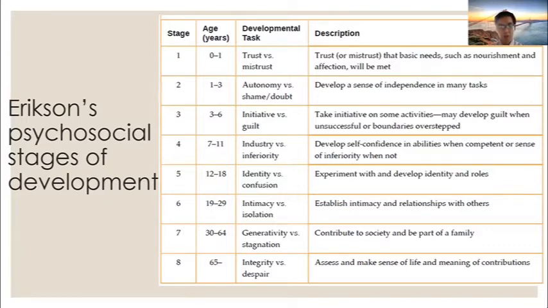I think this theory is a really good tool for us to understand how humans develop. Each of us must go through all the stages and finish all the tasks listed in this table. No matter how you think, what culture you are, or what language you speak, you must go through all these eight stages. With this theory, we can know how we are and what we can do in each life stage. So it's a really meaningful theory to know about.